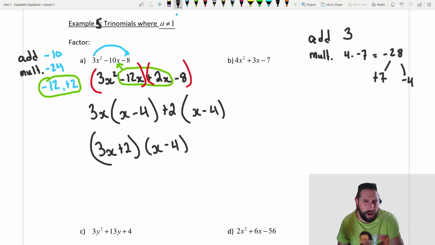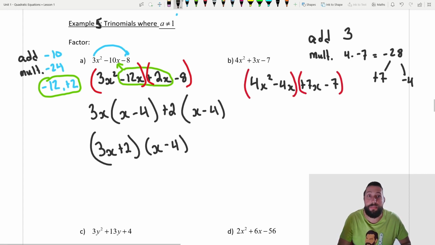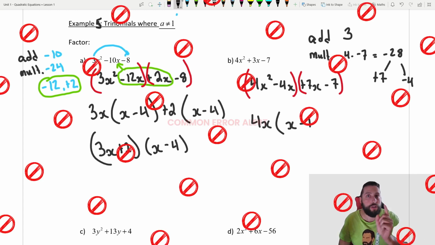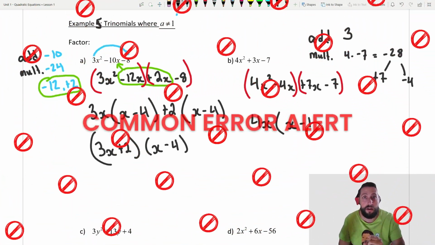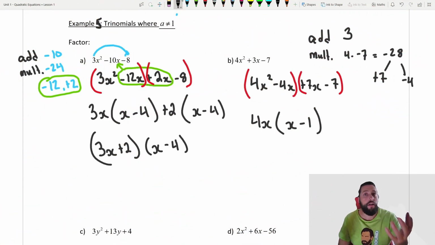Okay, so we're going to split apart that 3x. It's going to be 4x squared minus 4x. Okay, and we're going to go plus 7x minus 7. Okay, so again, we're going to split it down the middle and look at these two brackets separately. First one, 4x squared minus 4x. Greatest common factor, that's going to be 4x. What's left in the middle is x minus 1. Don't forget the 1, right? 4 divided by 4 still gives you 1. Not 0, 1.